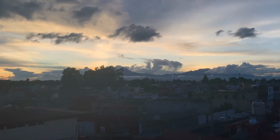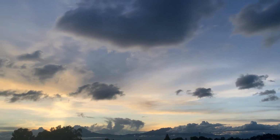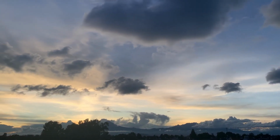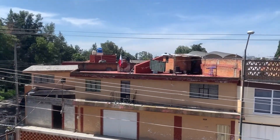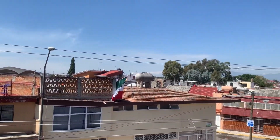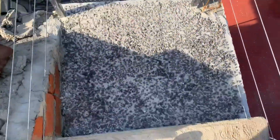I was placed at a university in a very small rural town called Amozoc, which is about 45 minutes away from the center of the city of Puebla. I had decided to live at the very edge of Puebla to be as close as possible to Amozoc, but still be somewhat central to the city of Puebla itself.